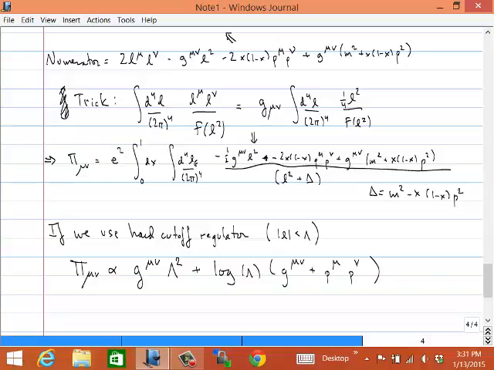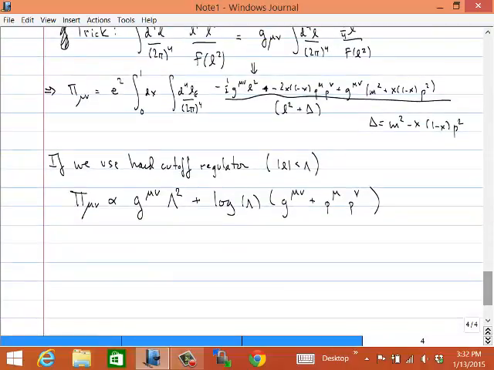So there's something extremely unsatisfying about this result if we use the hard cutoff regulator. And the problem is that this answer violates gauge invariance. So this regulator violates gauge invariance, or I should say breaks gauge invariance. In particular, I argued for you that the Ward identity said that pi mu nu had to be proportional to g mu nu minus p mu p nu over p squared. And you can see that the leading divergence in this hard cutoff regulator scheme actually does not have that form.